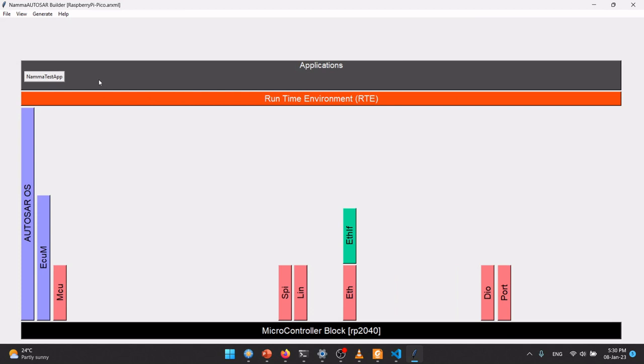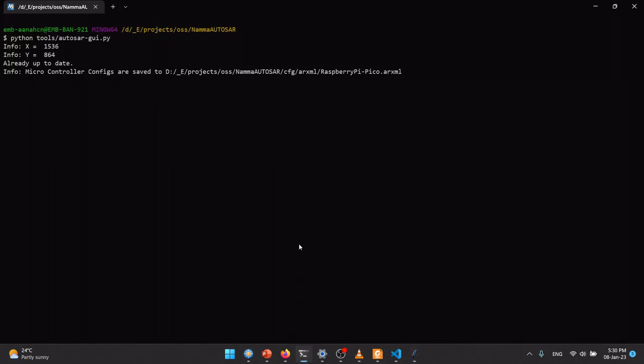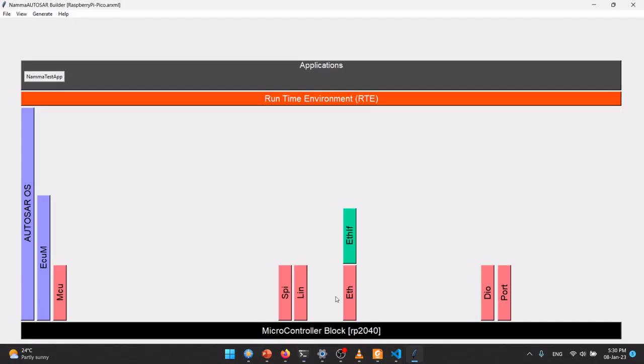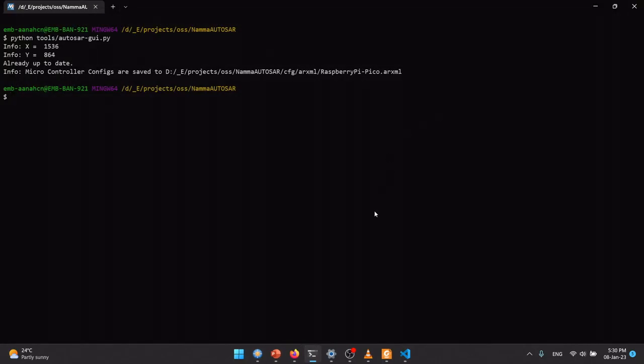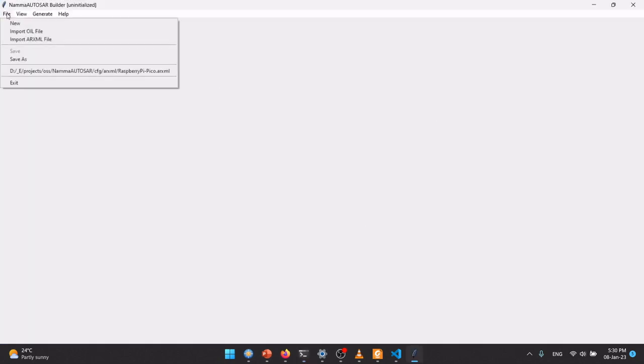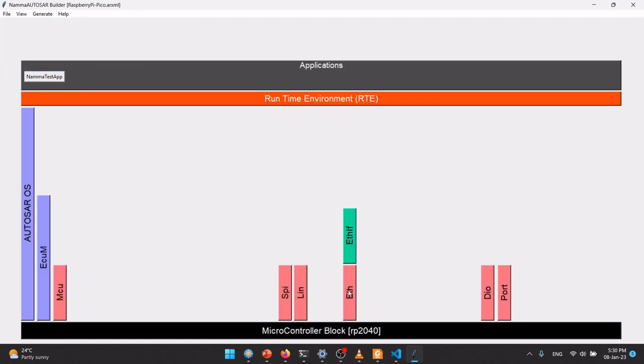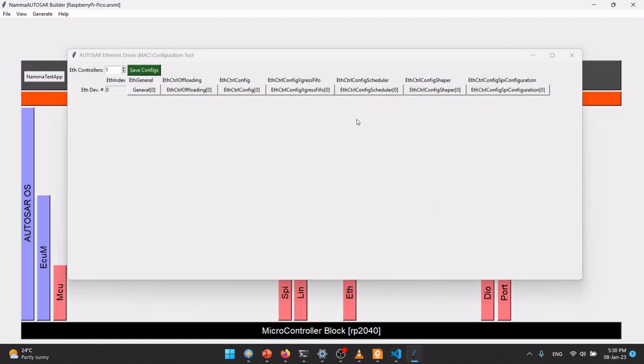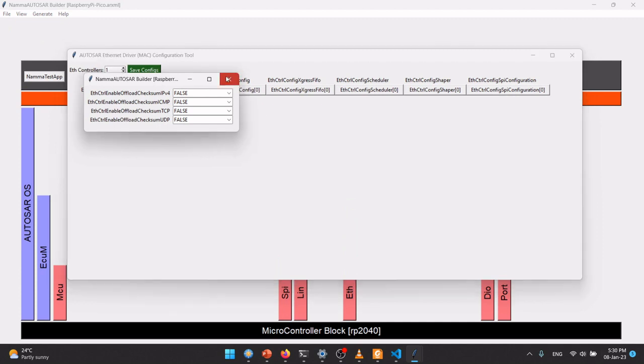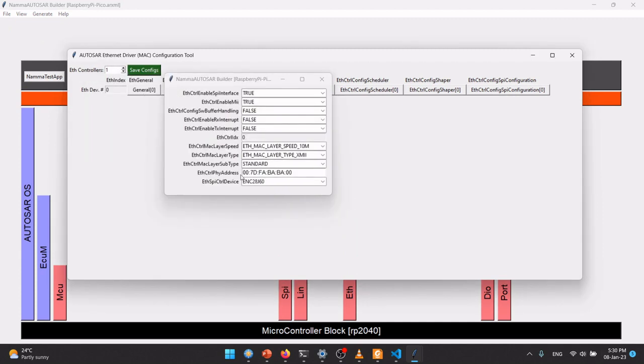For now, assume you have configured everything correctly as you have seen in the earlier part of the video, and now you want to build it. So close the application, do the saving, and I forgot to mention the code generation part. Once you are done configuring, say the Ethernet, and you want to change the MAC address or anything else, you change it.